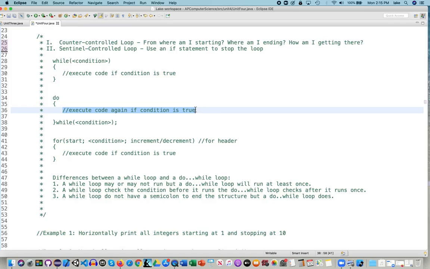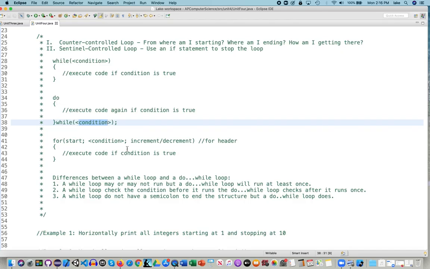The answer is going to be yes, because there's nothing that's stopping the game from playing, right? This is called a game loop. You do it, the game runs, and the person gets to play. And the condition is now, are you going to play again? So the idea here is it's going to run this, and then it's going to check to see if you should do it again. Here, though, it's going to check first. So this might not run, because if this is false, it skips it. Even if this is false the first time around, it's going to do it at least once, because there's nothing stopping it from getting in.